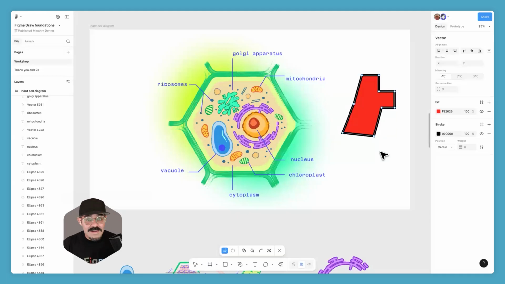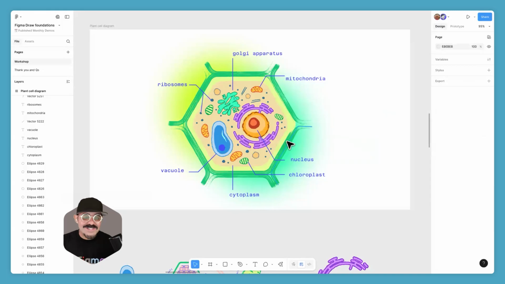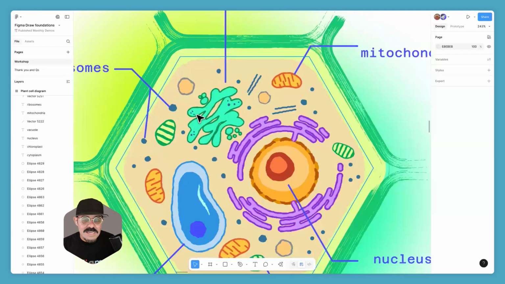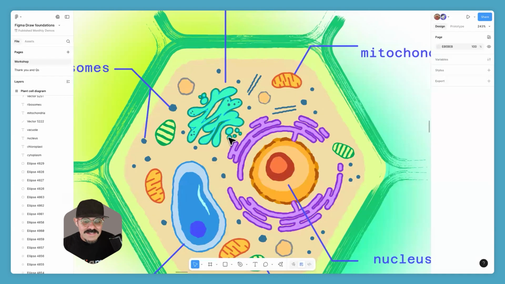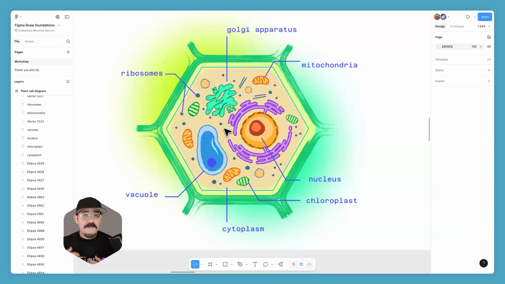Now, that's great and it's graphic and it's clean and it's crisp, but sometimes you need a bit more personality, right? That's where Figma Draw comes in. So when you're looking at an illustration like this, you're seeing texture, right? You're starting to see the way things are a bit more organic, right? You're starting to see some feathered gradients act in a particular way. So what Figma Draw does, one of its core components allows for more of that organic expression. And what better way to have organic expression than with a plant cell?